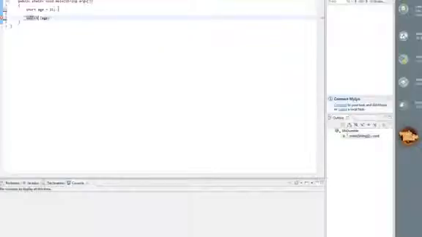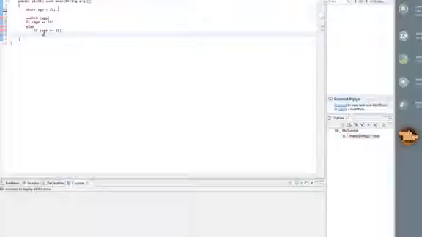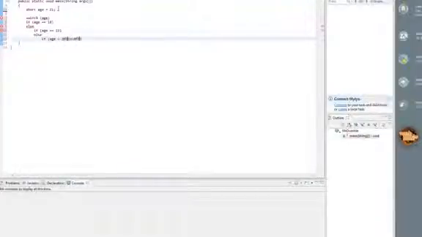Why did I type this up? Because what a switch does is it allows you not to have to do this a bunch of times. If age equals 18, else if age equals 19, else if age equals purple like Barney the dinosaur.